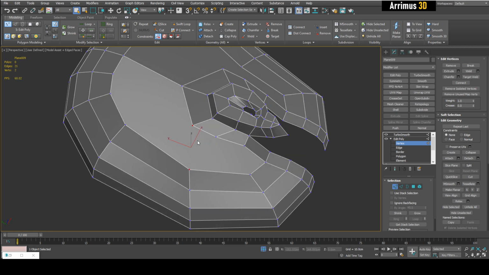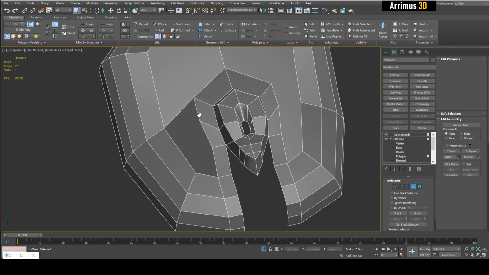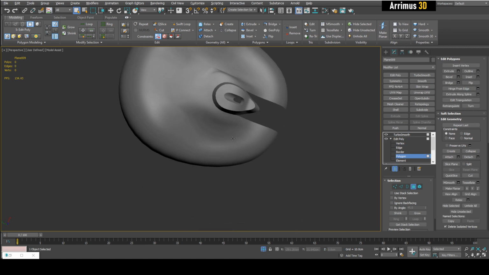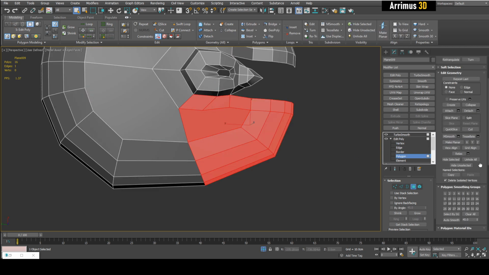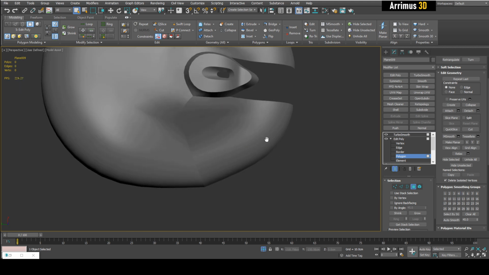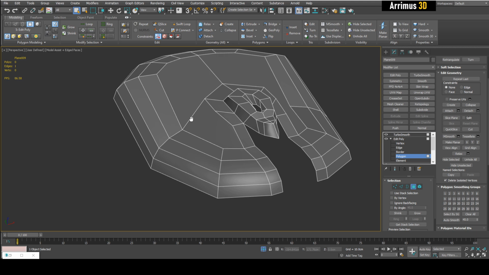So when you connect these vertices, you're establishing some polygons which you can then work with. For example, now I can select this. Because I now have an edge here, I can select this and give this, for example, a separate smoothing group. And so now you can see we have this sharpness happening here.